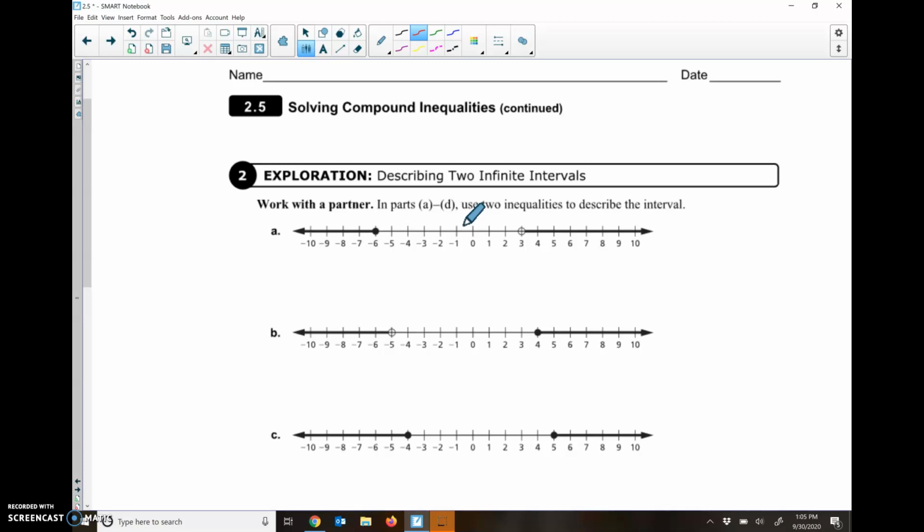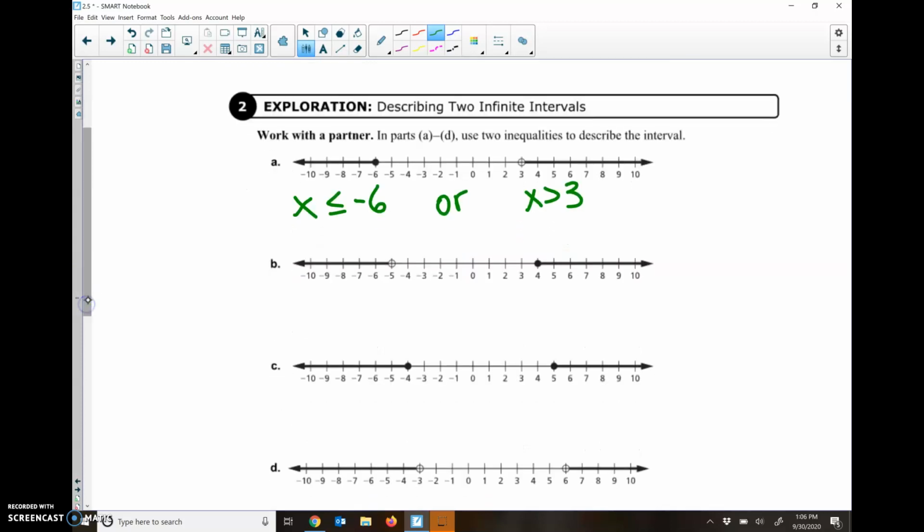perfectly fine. And these are a little easier to even write then because I'm going to write it out as two separate ones. So I want x has to be less than or equal to -6, or x has to be greater than 3. So even writing out or problems makes it a little easier because I don't have to worry about which way the sign's going and it's not going to be backwards.